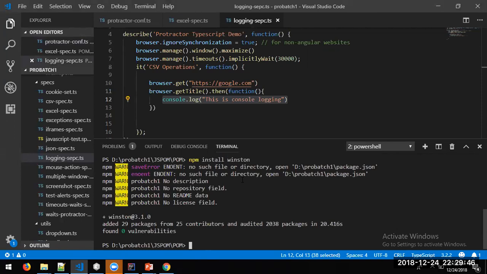Then we have warning. Warning is something like we have some issues, but it is not affecting the application or the execution. Such kind of things come under warning. And then we have error. Whenever there is an error, it means our test failed, but not the execution. And then we have critical logs, something like a particular suite might have failed because of something.